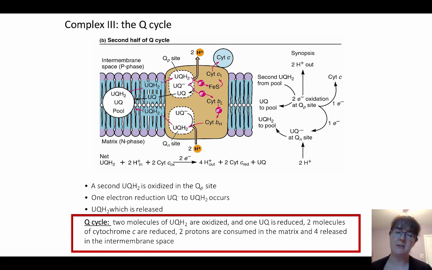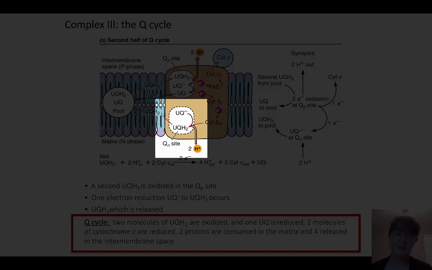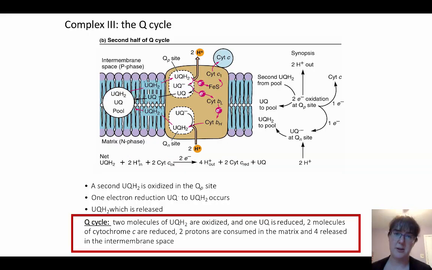The first electron is again going to go through iron sulfur clusters and again go to cytochrome C. The second electron is going to do the same thing it did before. And that second electron is going to go through the 2 different cytochromes to wind up finally reducing our other coenzyme Q molecule. So remember that we had left this bottom in the QN site, this bottom molecule, where it had gained a single electron but still had room for one more. So that bottom molecule of coenzyme Q then picks up its second electron. As it does that, it then is going to abstract 2 protons out of the matrix of the mitochondria.